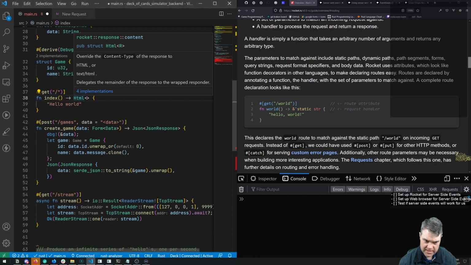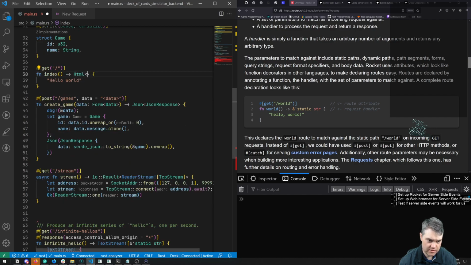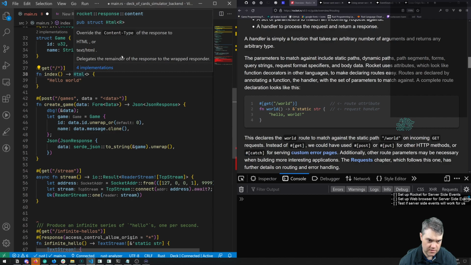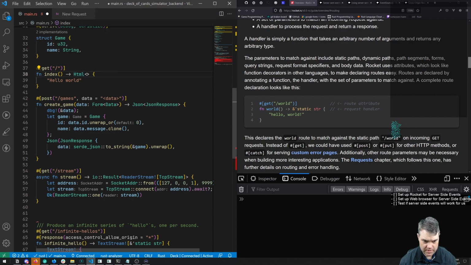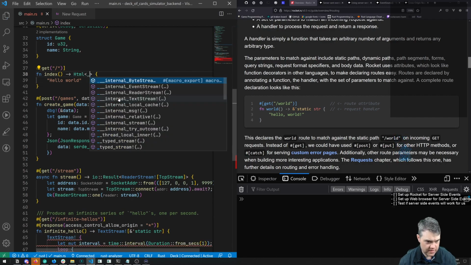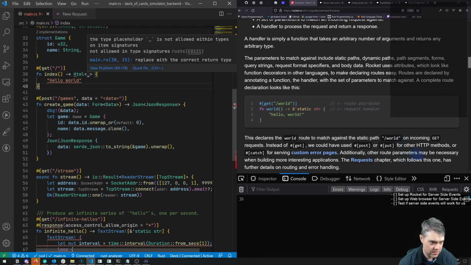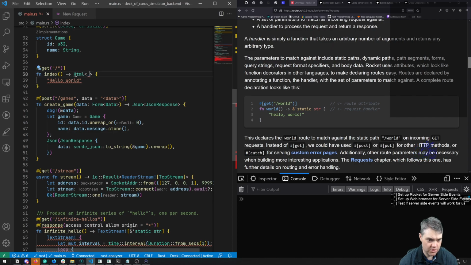What do you take in that's not? Okay, override that to HTML or text HTML. Okay, so then this could be maybe a static str, or that. No, okay, so static str.